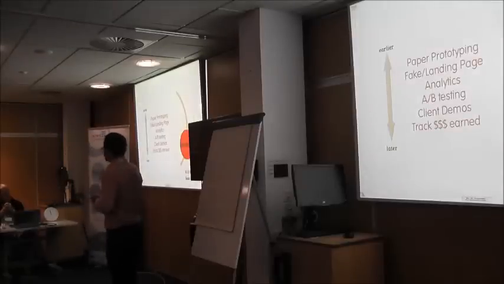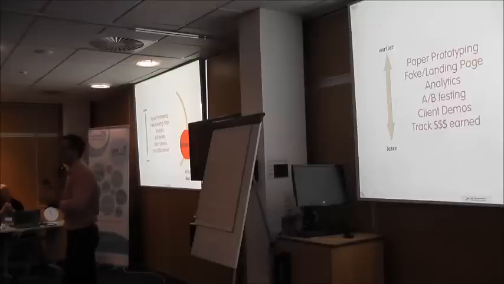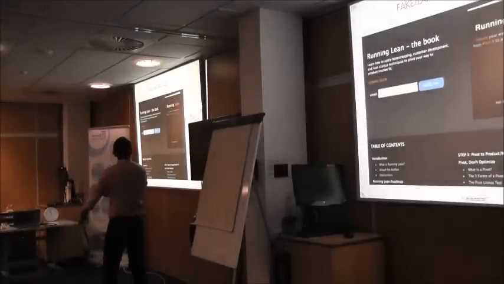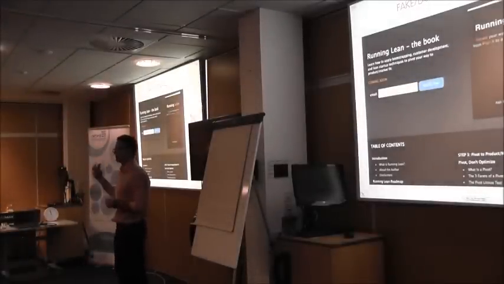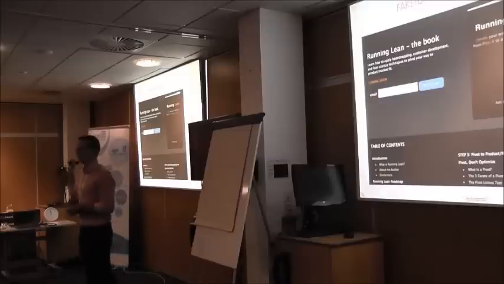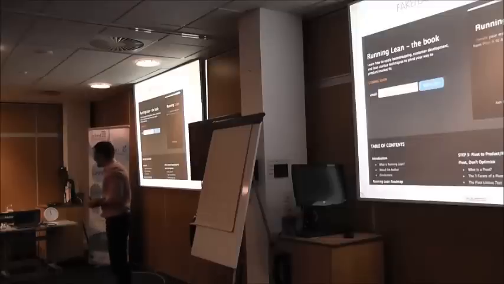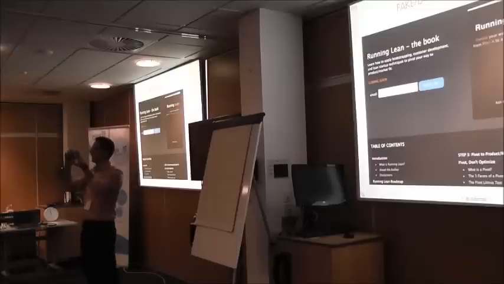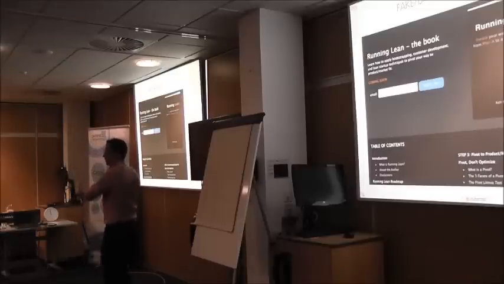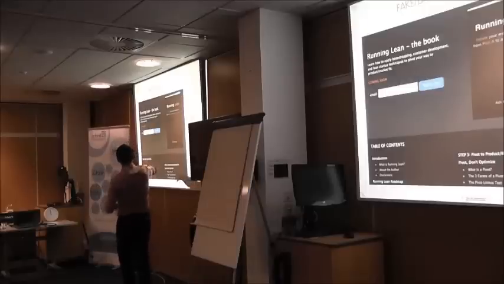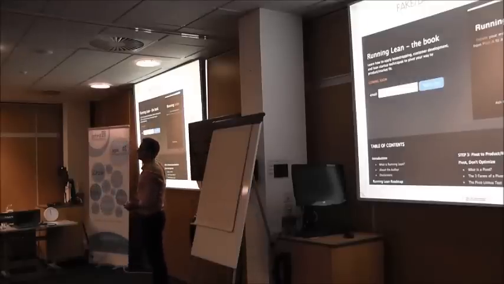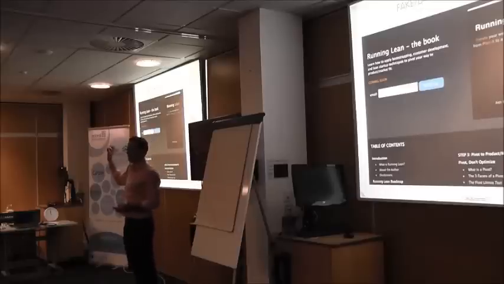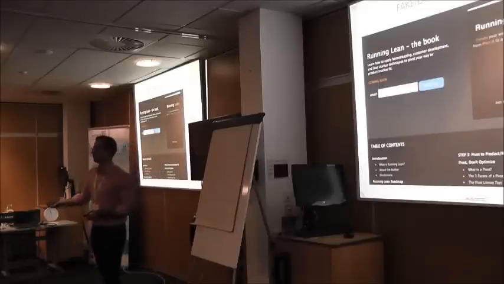All right, what about the measure phase? This is where the data and the analytics show up. Ash Maurya wrote a book called Running Lean, which is like the second most popular book after The Lean Startup by Eric Ries. And what he did was he said, you know what, I don't really want to write the book and not sell it. So here's an idea. I will pretend I'm writing the book. I will put up this landing page. I will put the contents down here. And if 50 people subscribe to my newsletter to be informed when the book is launched, I know I have a market, and I know I want to write the book.